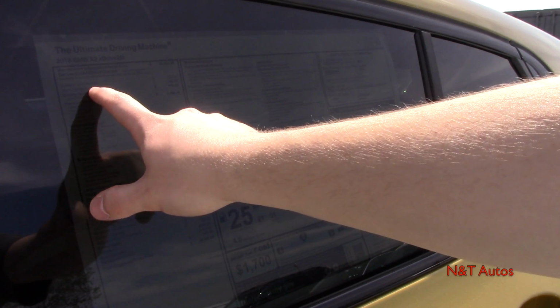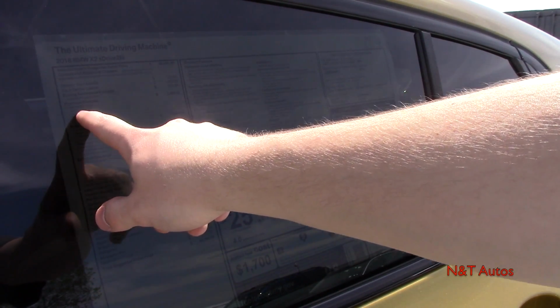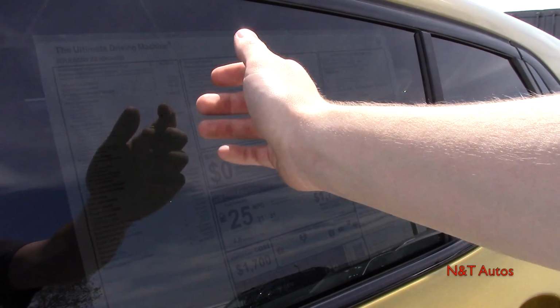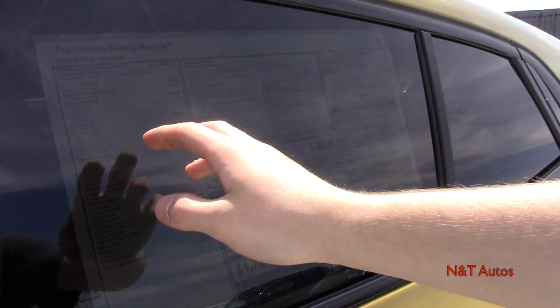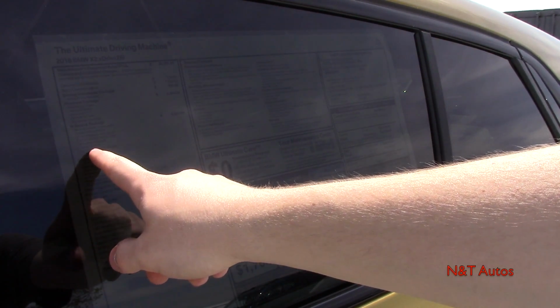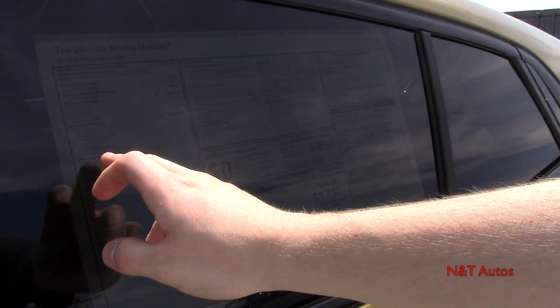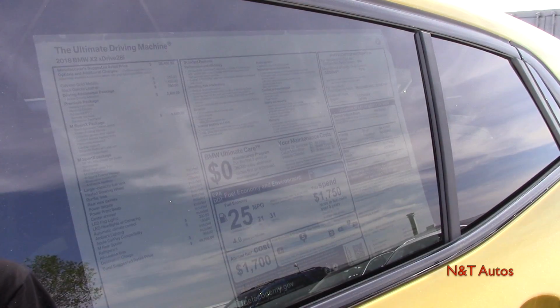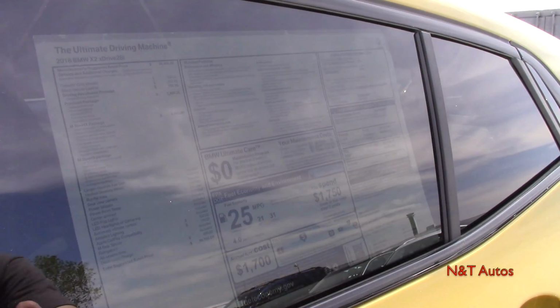You have the real leather seats, the driving assistance package, the premium package, which gives you heated seats, a heads-up display, remote services, and navigation. We have obviously the M Sport package, which gives you all of these features: the sports transmission, the garage door opener, comfort access, panoramic moonroof, lumbar support, all that good stuff. And we also have some more features down here that come with that package.